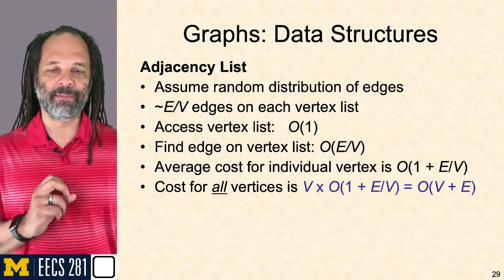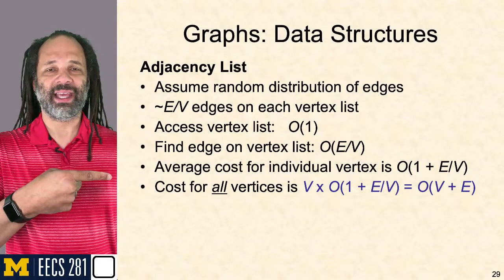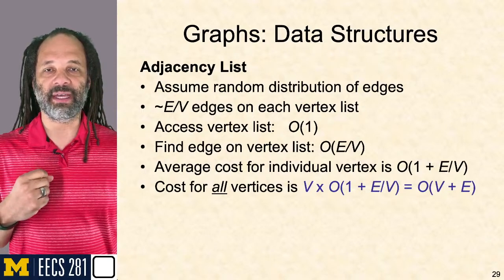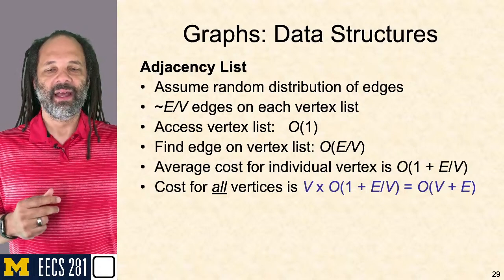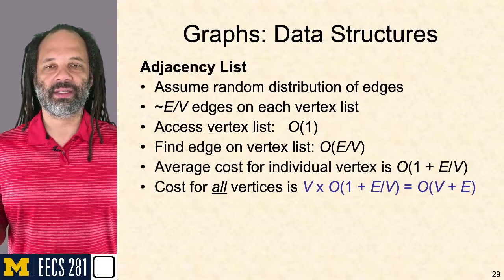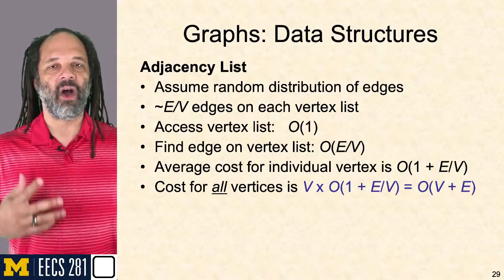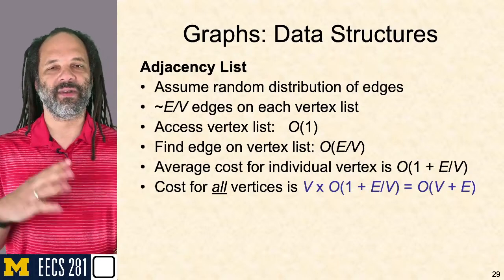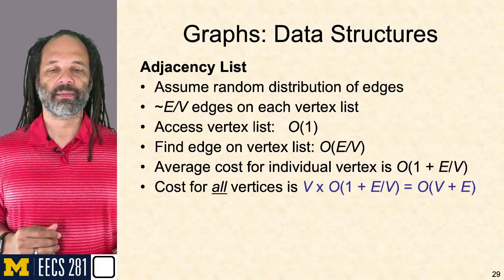Now, if I was to simplify this big O expression like I would like, if I wanted to just call this, well, it's really just big O of E over V, then when I multiplied that by V, I would feel like the cost for doing all of the work is just E. And that's not quite right. The number of vertices in there also matters as well. So that's why we keep that 1 around. It's just for this particular usage of the way that we talk about big O's.